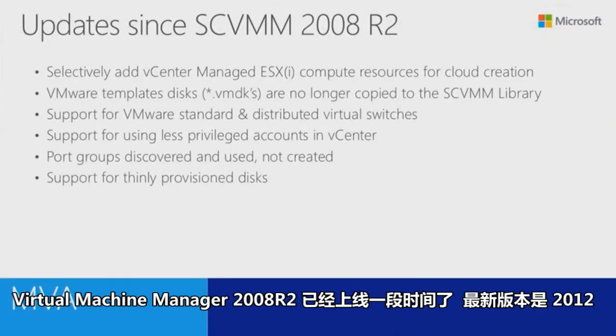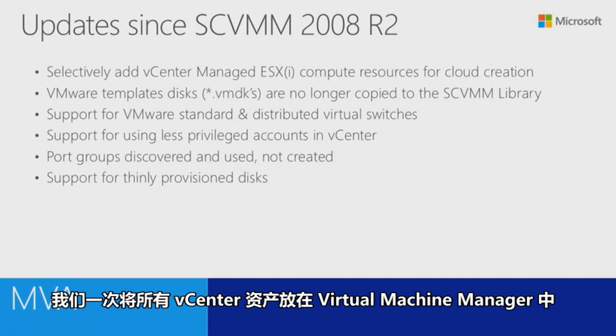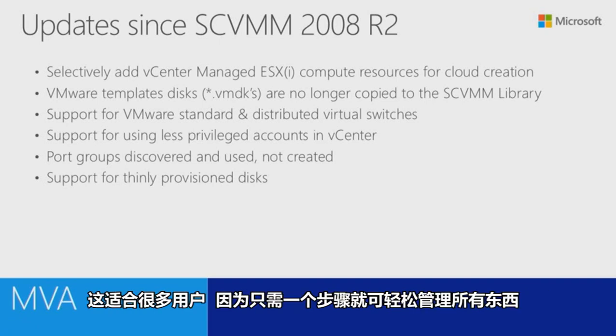So I guess why don't you tell us what's changed since our last version of System Center Virtual Machine Manager? So Virtual Machine Manager 2008 R2 has been out for a while, and the latest version is 2012. But we first brought VMware management online with 2008 R2, and at that time, when you added vCenter, we just pulled every vCenter asset into Virtual Machine Manager at one time. And that worked great for a lot of customers because it was very easy, one step, you were managing everything.